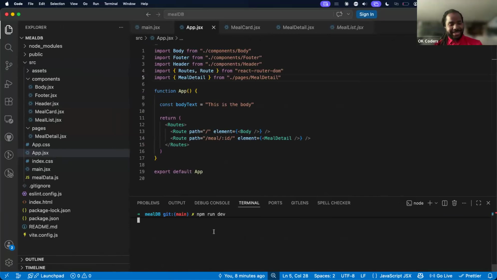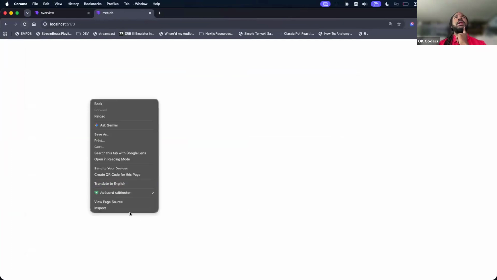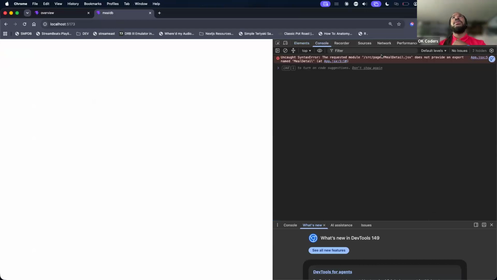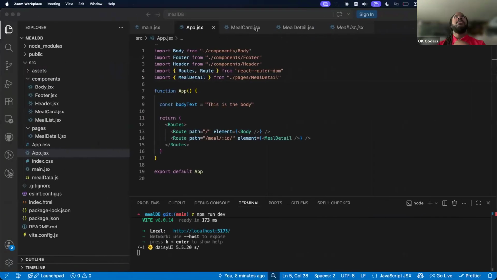MealDetail, MealDetail. Uh-oh, I broke something. Probably showing one of my examples. Uh-oh, typo somewhere.